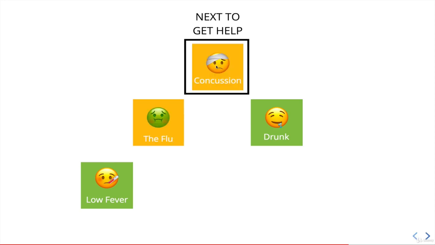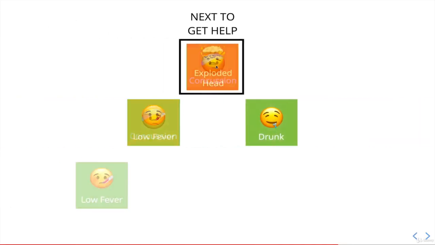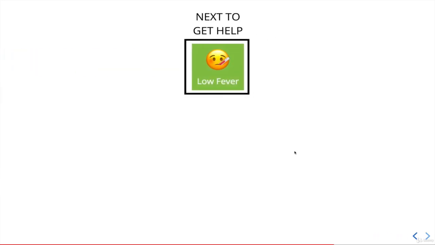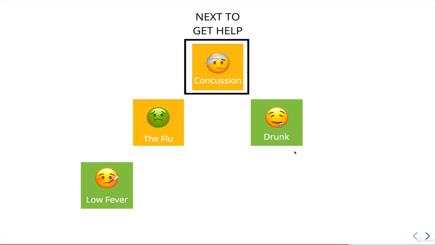So a heap works really well because insertion and removal have a time complexity of log n compared to if we just did this naive version. If we had, let's say, 1,000 elements in here, every time we wanted to remove something, if there was no order to them, we were just comparing every single priority to find the lowest or the highest. We're working with O of n time complexity. So if there's 1,000 elements, we're talking about 1,000 comparisons roughly. So that's not good. That's not a good version. It would work, but if we use a heap, it's much faster.